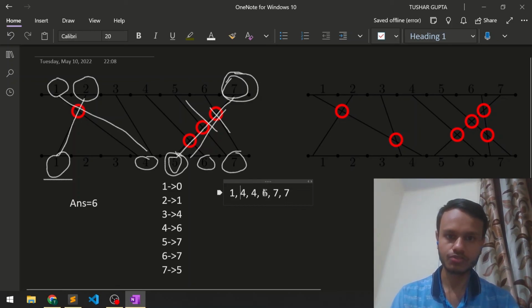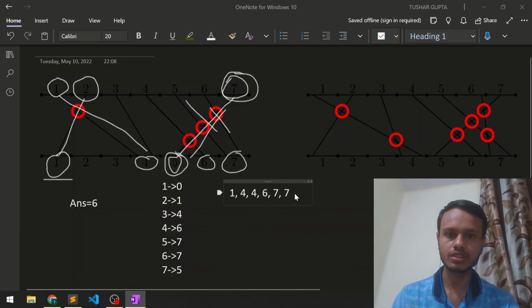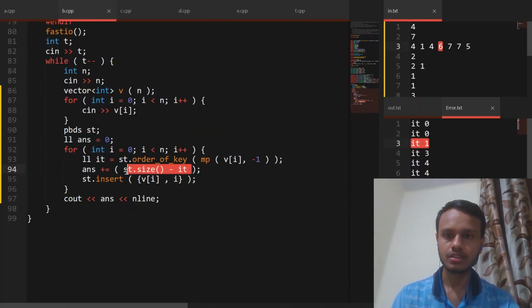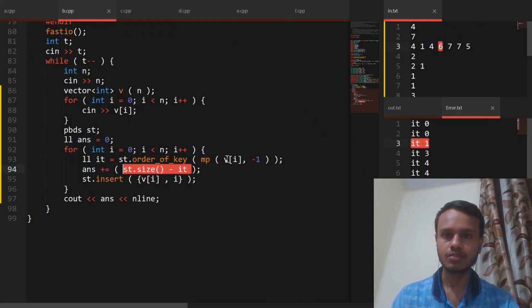And if I query for 5, then it will return the index 3. So this way I am finding out the index, storing it in it, and subtracting it from the total number of elements present in the set. Then this will be the number of segments that are ahead of the current segment and are connected by some wire. And then just printing out the answer.